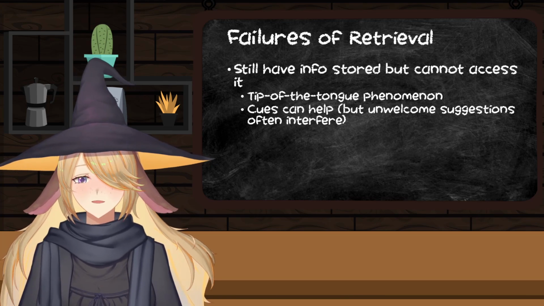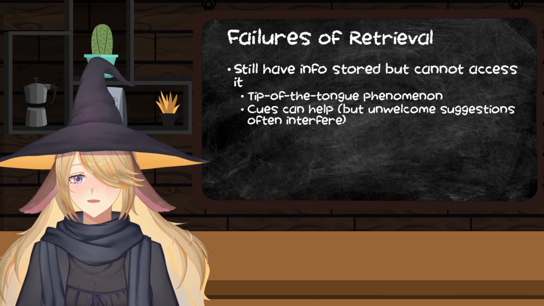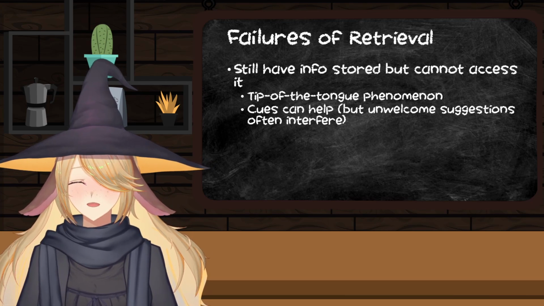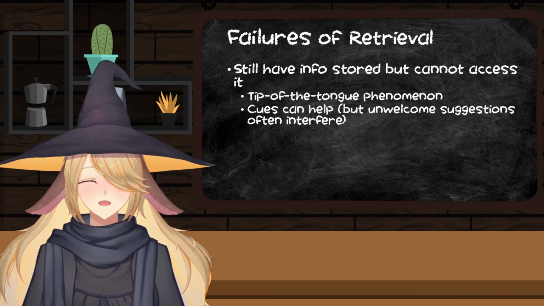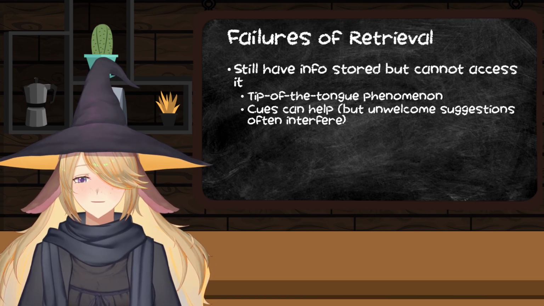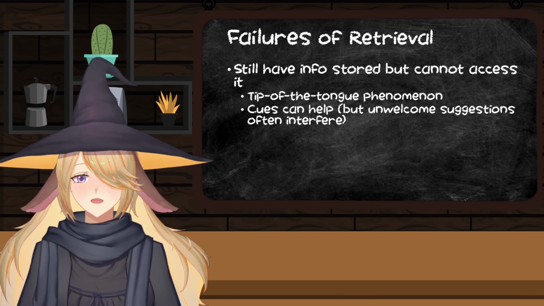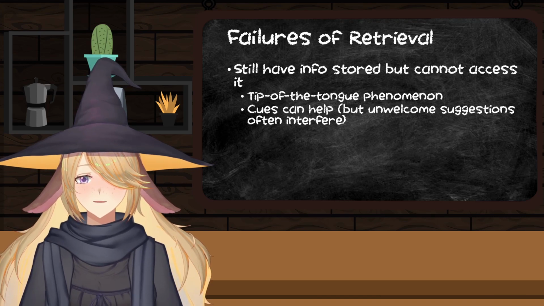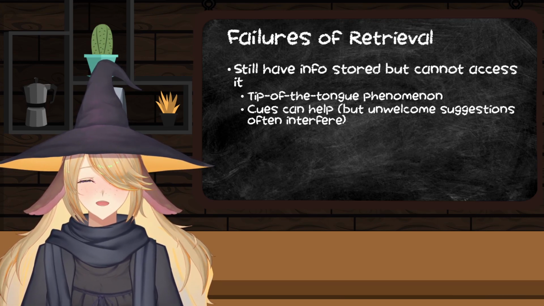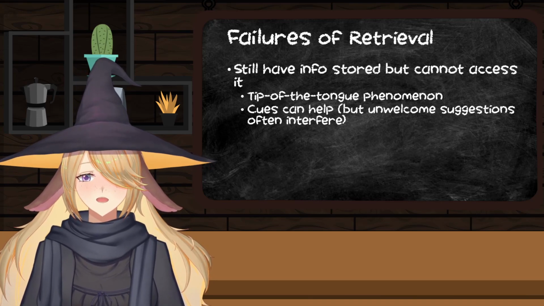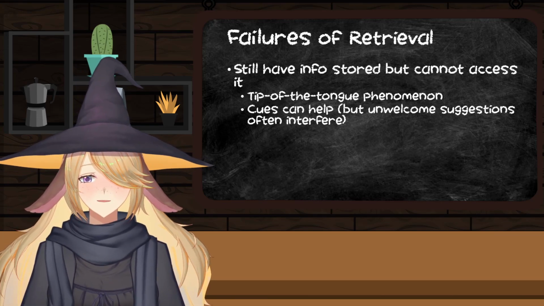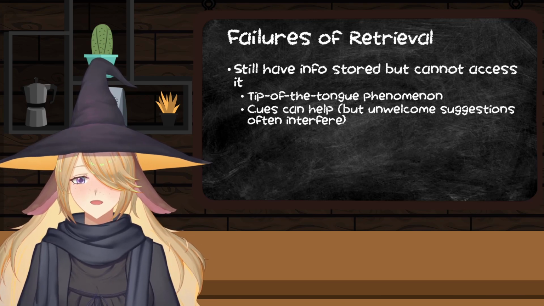If you watch me stream, you've probably seen me have this multiple times, especially if I'm thinking about multiple things at a given point. I'll just be like, yeah, it's the thing. It's the doohickey. Or I'll say a word and it's not the word that I really mean, but you kind of get what I mean from context clues. Again, tip of the tongue. Just because I know what I'm trying to refer to doesn't mean I'm always going to retrieve the right information.